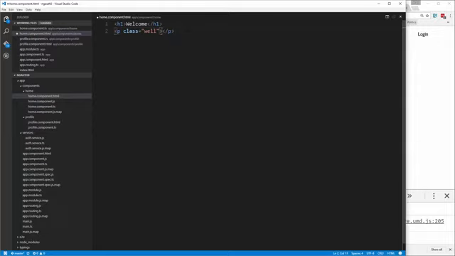Then for this we'll say you are logged in. Now we only want this to show if we're logged in, so we're going to add ngIf auth.authenticated.